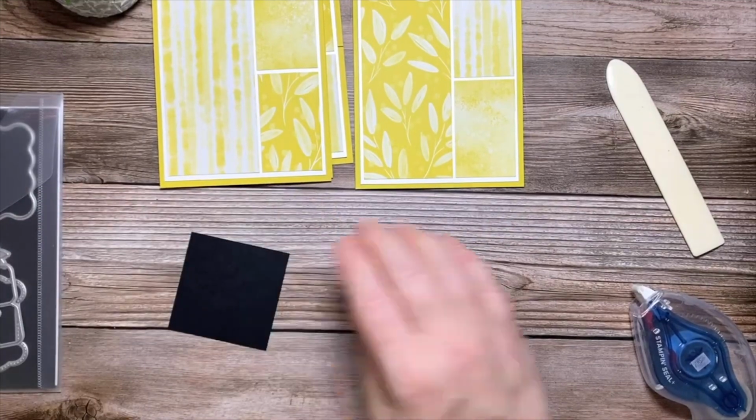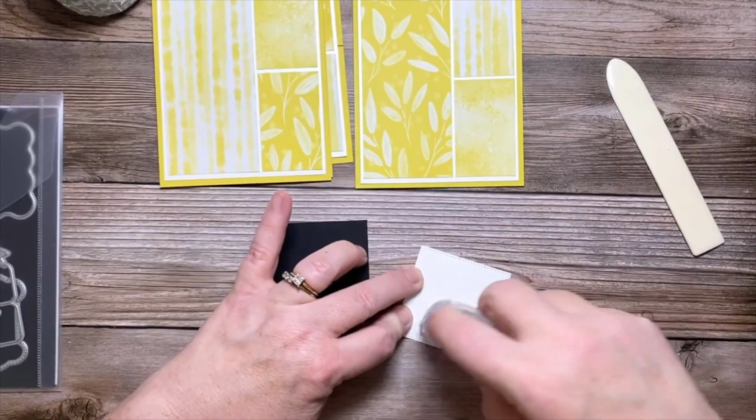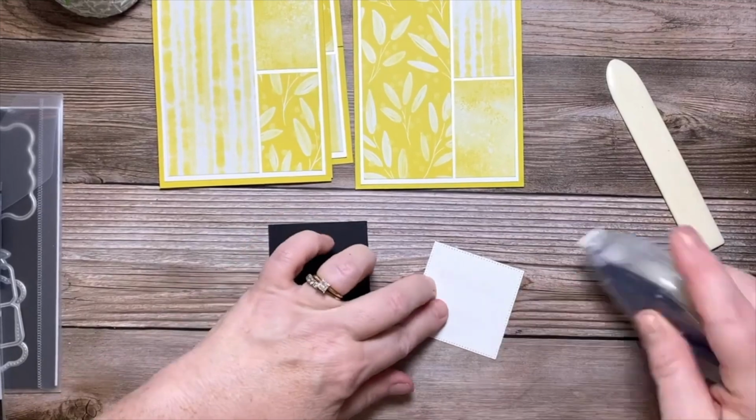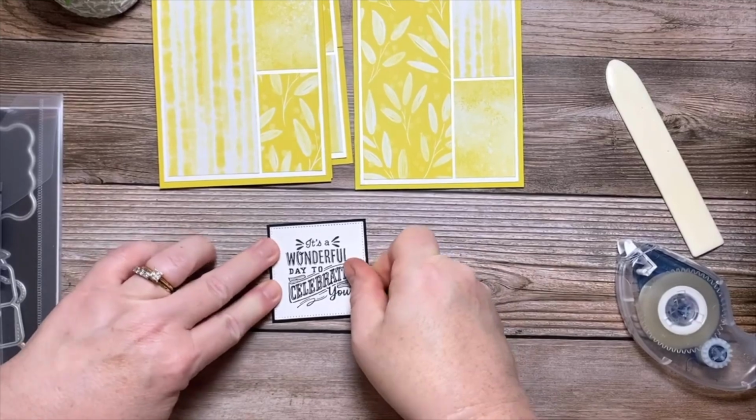because it can be a little distracting, and that seems to work well. Then I'm going to go ahead and use some tape runner to layer this onto my little matte panel here that I cut with my trimmer.